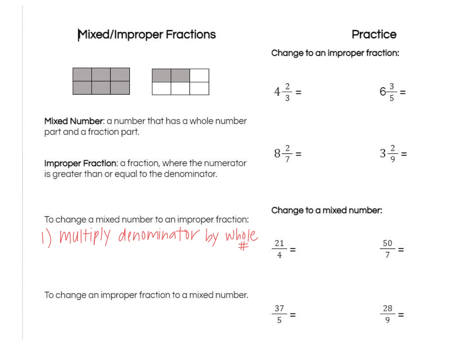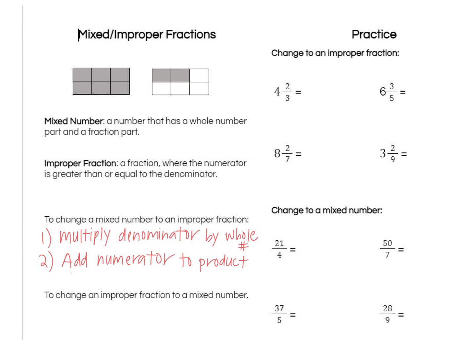So again, a mixed number is made up of a number that has a whole number and a fraction part. So I'm starting at the denominator. I'm going to multiply it by the whole number. Step 2, add numerator to that product. So a second ago in step 1, I multiplied the denominator by the whole number. It gives me a product. Then I add that product to the numerator.